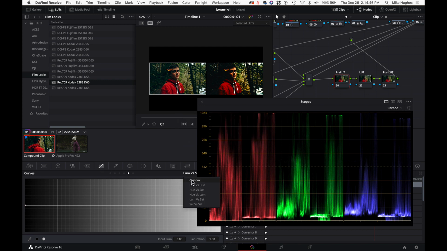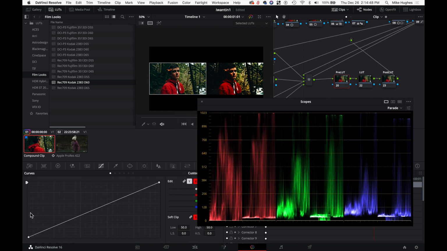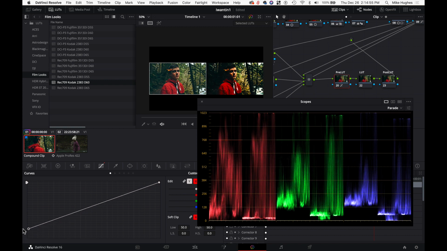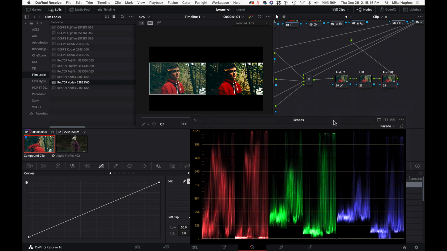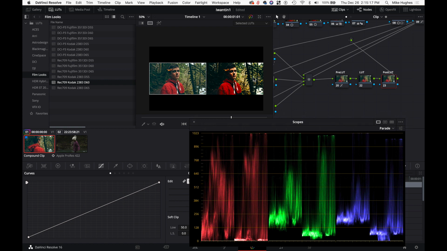So now let's go to a regular luminance curve. I don't know, let's say I want to fix it, so I just play around with something like that, and then make some kind of a curve. At some point you're like, why the hell am I doing this? But anyways, point being, you get an idea for the structure. All right, so you set your play to pre-LUT, put in your LUT, and then I just have another node for a post-LUT.